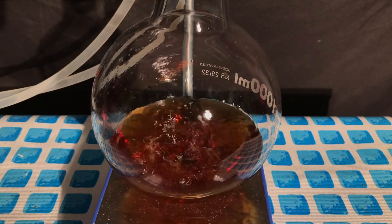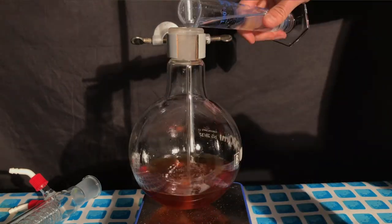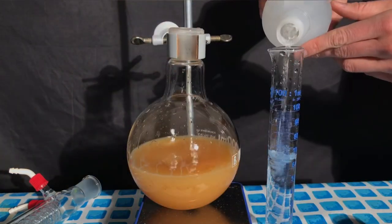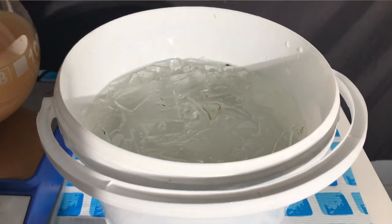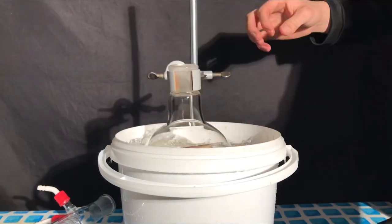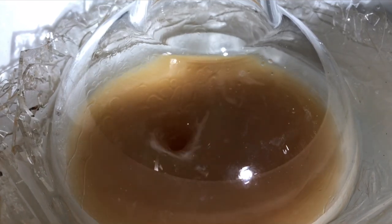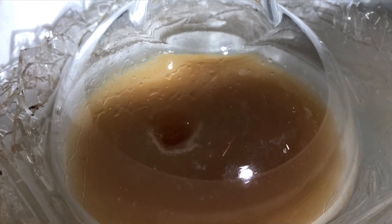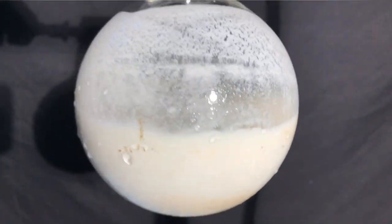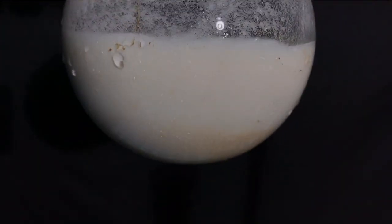The magnetic stirrer was turned on, and afterwards 400 milliliters of ice-cold distilled water were added. Acetylsalicylic acid has poor solubility in water but high solubility in acetic acid, so by adding water we were able to crash out a lot of the aspirin. To decrease the solubility even further, an ice bath was set up. Stirring was continued until the temperature of 7 degrees Celsius was reached, leaving us with this pudding-like mass. Although it looks delicious, you should not eat it — aspirin is toxic in large doses, and it would also smell horrible due to the acetic acid present.